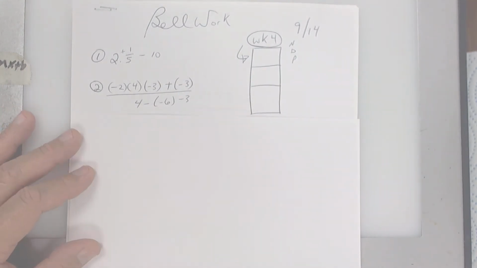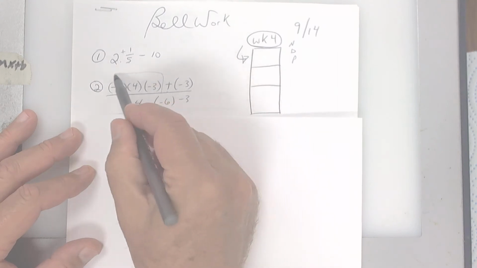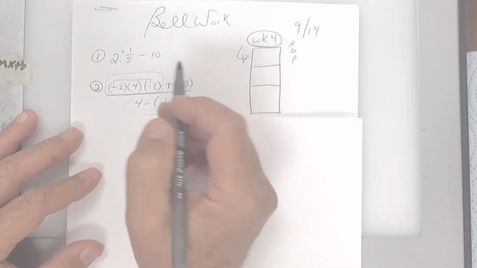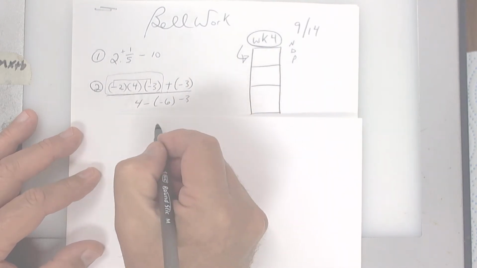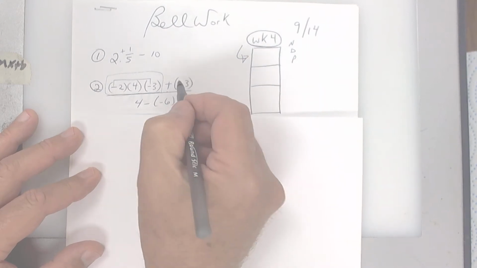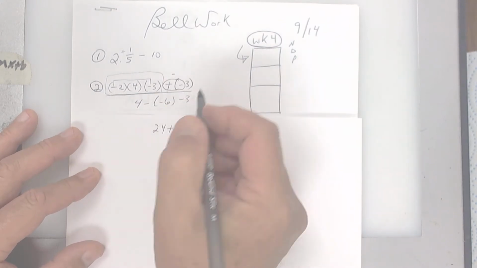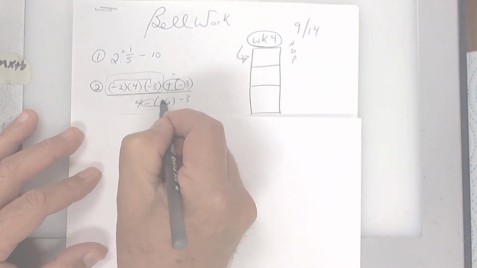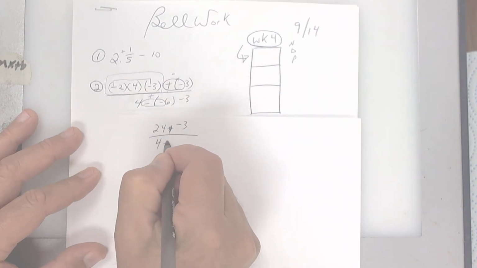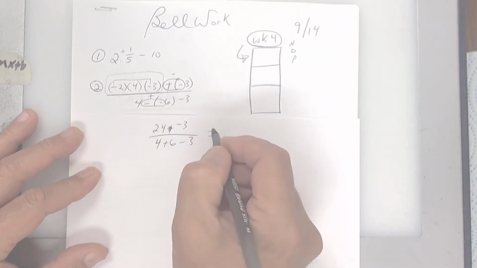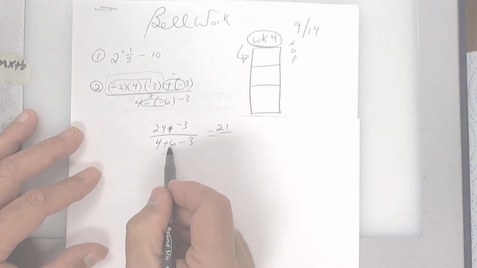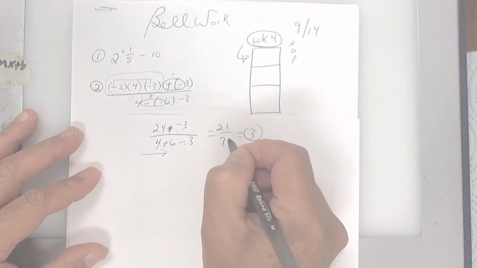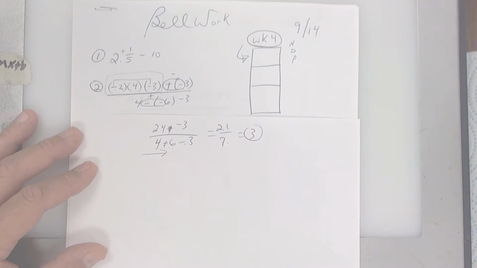The next one, you're going to do all the top. Now here's an addition, but this is all multiplying. You have 2 minuses, or 2 negatives, so that becomes a positive. 2 times 4 is 8, 8 times 3 is 24, so it's 24 plus, and actually it's not a plus. A positive times a negative is a negative, so it's minus 3 over. A negative times a negative is a positive, so that's going to be 4 plus 6 minus 3. So that becomes 21 over, this looks like 10 minus 3 is 7, which equals 21 divided by 7 is 3. All right, I hope you got that.